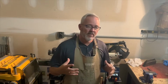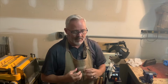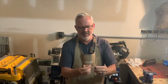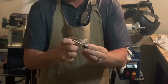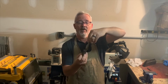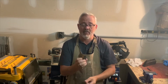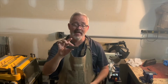So now that we've actually taken our pin, we found our wood, we've cut it, we put our copper tube in, the next step is to actually ream the wood. And I've already done it for us, but essentially you have this little reamer. It's a 7 millimeter kind of a bit as well, and then a perfect 90 set of carbide tips. And so we put it on the drill press and we basically clean both ends. What it does is it cleans the copper, but most importantly, it kind of levels off the copper exactly even with the wood. And so it's now a perfect 90. It's nice and clean, the actual tube is.